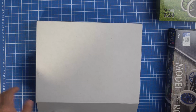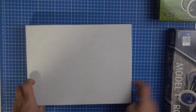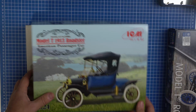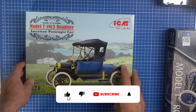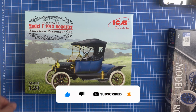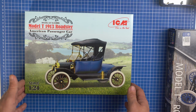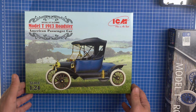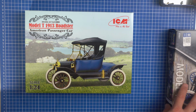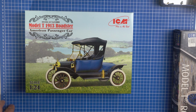And obviously, even to my surprise, because I didn't check the Revell box before, they are the exact same manufacturer and the same products with the same molds in a different box. So if you plan to buy the Revell and you can find it in ICM, maybe for a better price, because in my case it was some 10-15% difference, in some shops even more, then don't even hesitate, because you will get the exact same product.